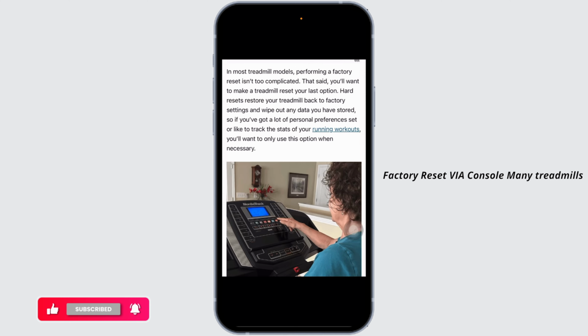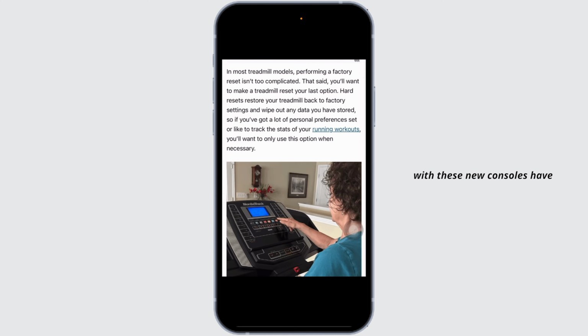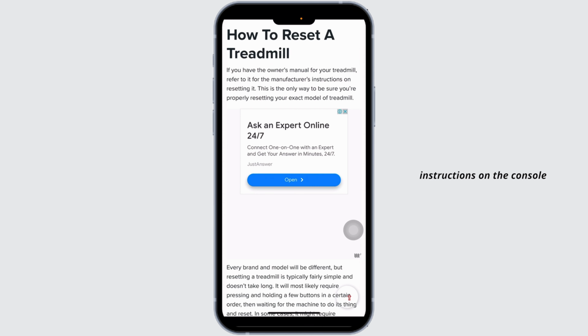Factory reset via a console. Many treadmills with digital consoles have a factory reset option. Access maintenance mode. Hold down specific buttons, stop and speed up, while powering on. Check for instructions on the console screen. Look for options like factory reset or restore defaults. Follow on-screen prompts to complete the reset.